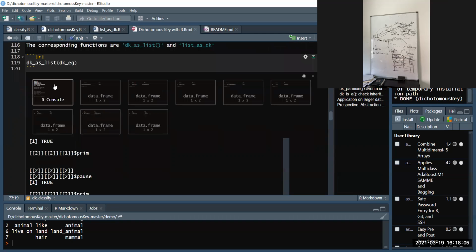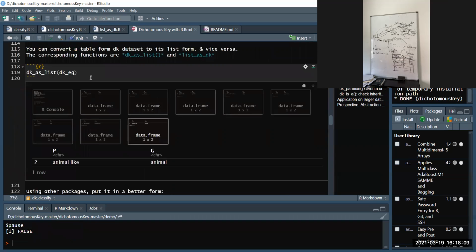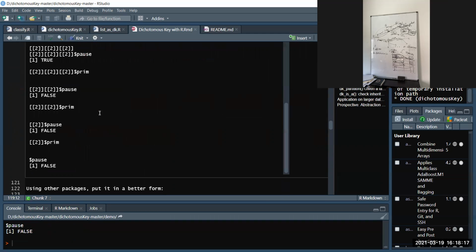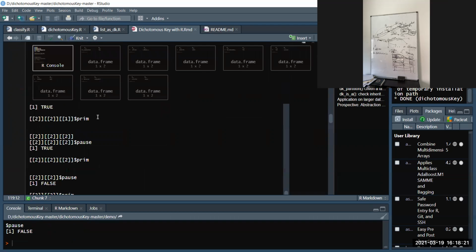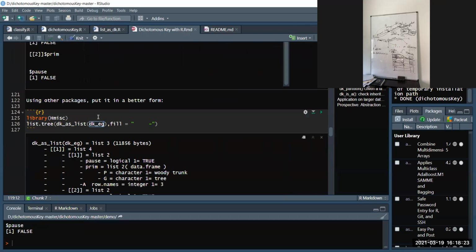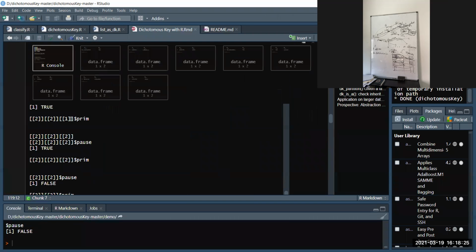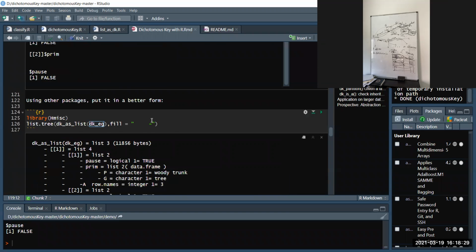So I have included the dk as list function, taking a data frame, and it gives you a list that shows the structure, but in some ways it's not easy to view this outcome because it looks messy.